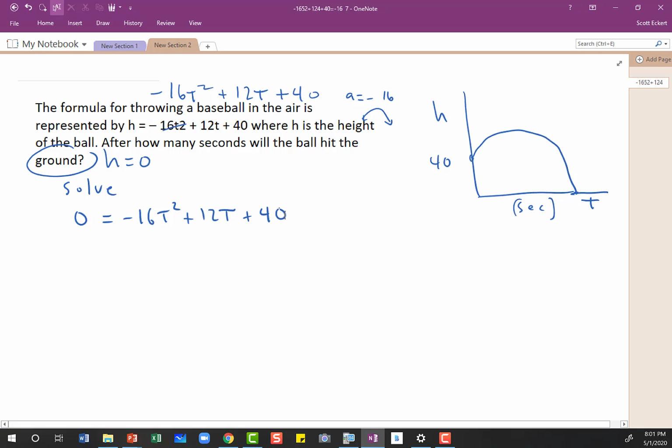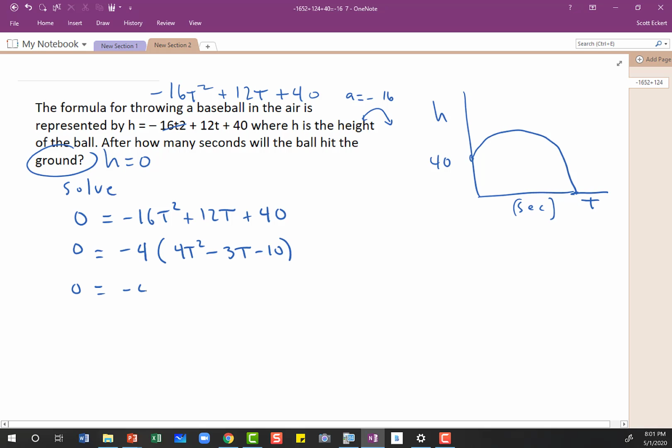Okay, because it's a quadratic equation, it equals 0. We have to start equal to 0. We might be able to factor, and we can definitely do the quadratic formula. But these numbers look kind of nice. I'm hoping that it's factorable. And the first thing that I can see to factor is a GCF. So that'll be negative 4, then 4t squared minus 3t, and 40 divided by negative 4 is negative 10.